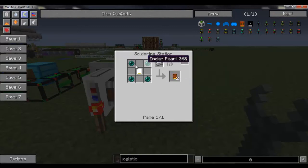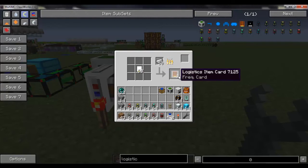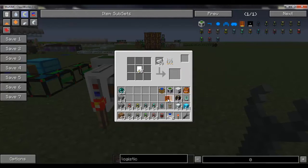To make two frequency cards you need four enderpearls and a blank module, plus an ironing kit to power your soldering station. Opening the soldering station with the ironing kit, blank modules, and enderpearls lets you quickly craft a set of frequency cards. Again, you cannot stack them after you've separated them, so there's no way to tell that these are paired together except that you just pulled them out of your soldering station together. They can be used for a couple of different things — the main purpose is linking pipes with the same frequency, much like a satellite pipe and crafting pipe.